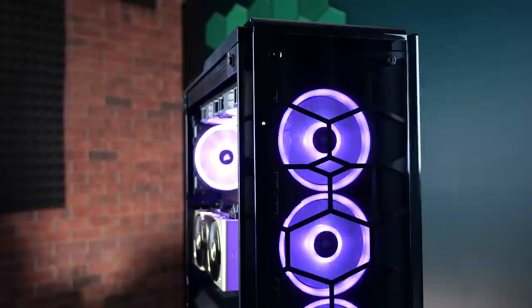While Nvidia recommends a 650 watt power supply for this card, in a build like this you're going to be pulling a lot more power from the wall. This setup saw a peak of 585 watts of total system draw. And to contain the Titan we have the Corsair Crystal Series 570X Mirror RGB case.